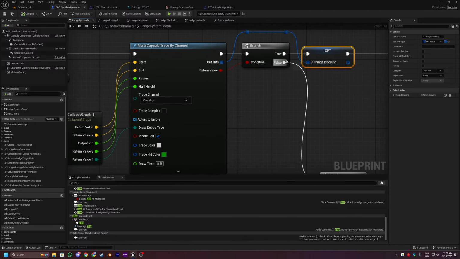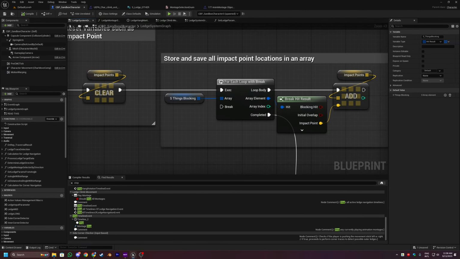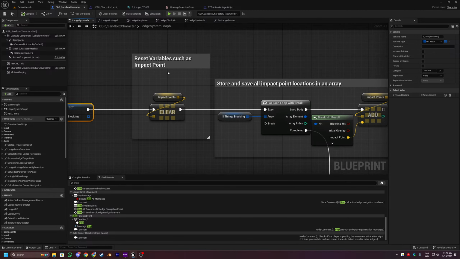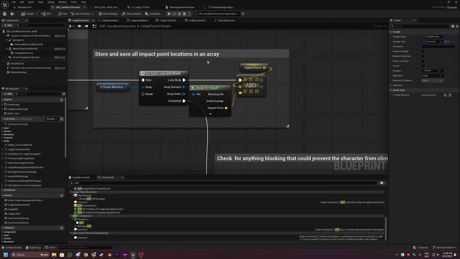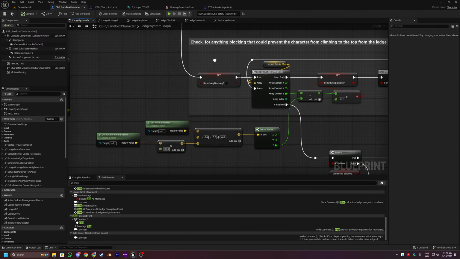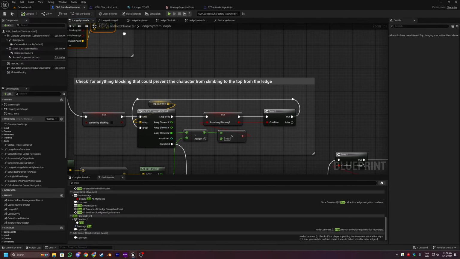And then if it hits something, then there is something blocking. We're going to have to find out what it is. So here we save all the impact points to an array to check the distance, I think. I'm not sure why I do this.